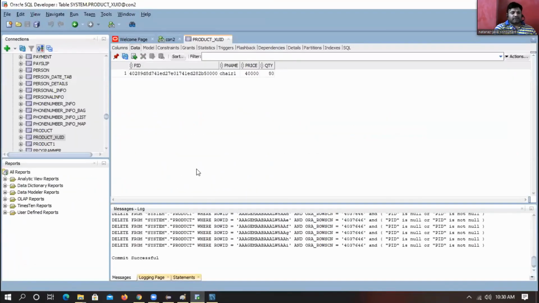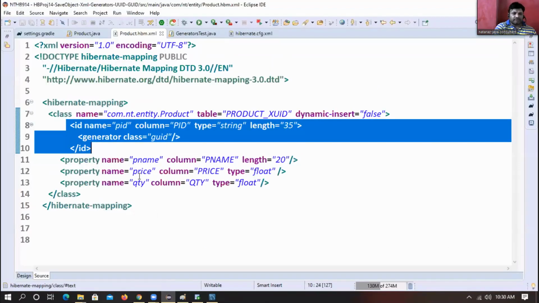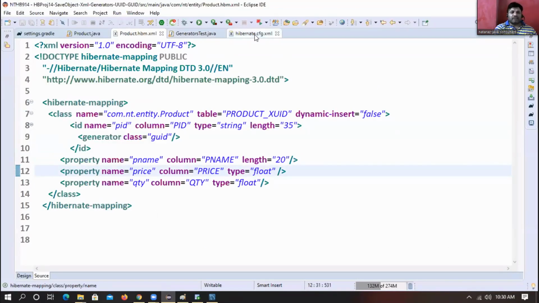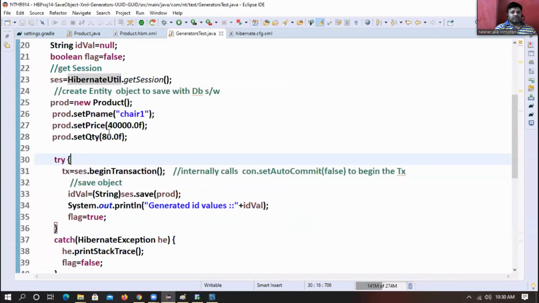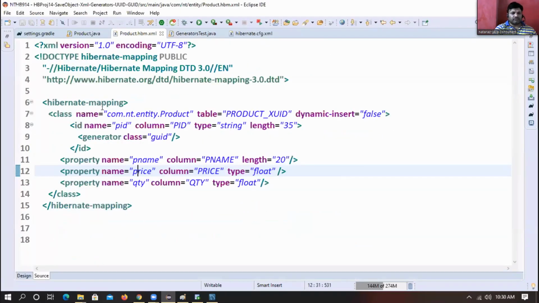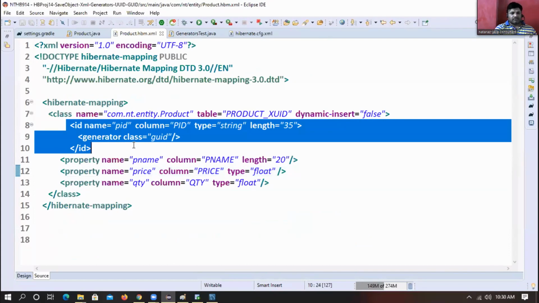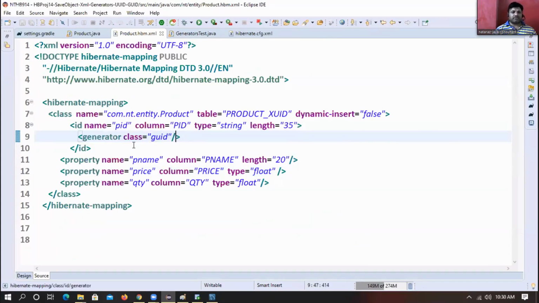Okay, first we'll try with Oracle. Right now we are working with Oracle, right? Global unique ID generator, this one. You keep this one as it is.